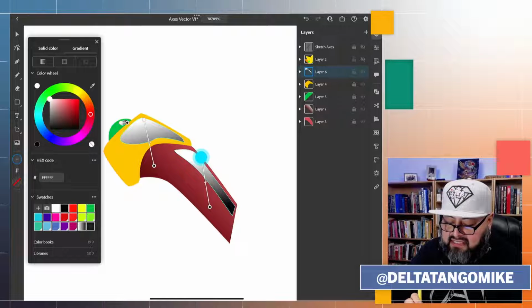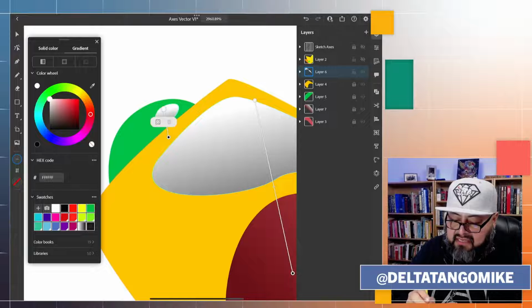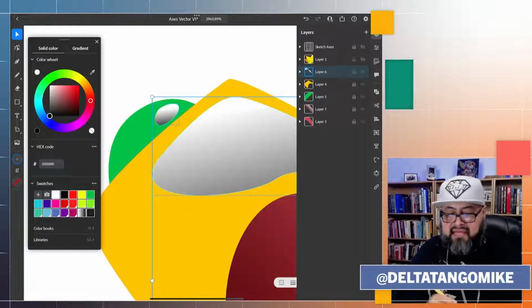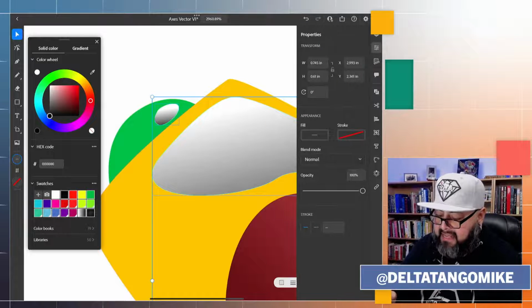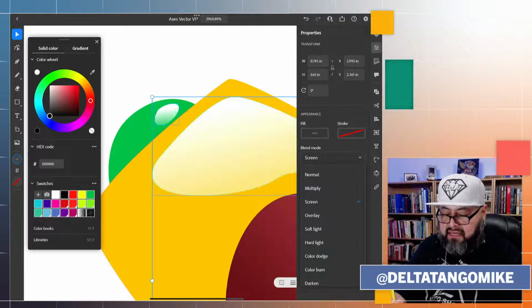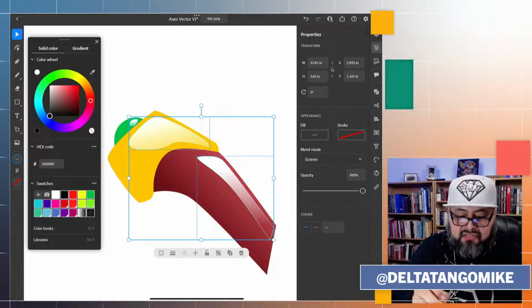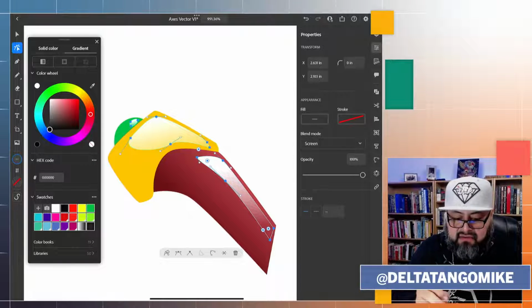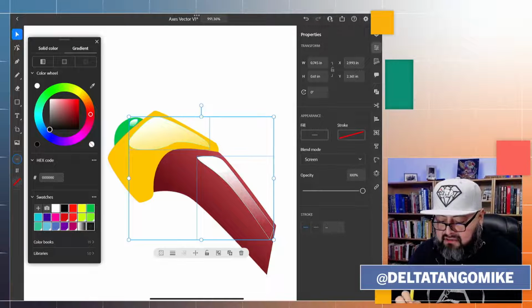So the white touches the edge of the shape, because what we're going to do next is go back to our selection tool, select the whole layer, and now we're going to choose green. There it is. Go back into our gradient. Gradient, come on, gradient. All right, I gotta do each individual.